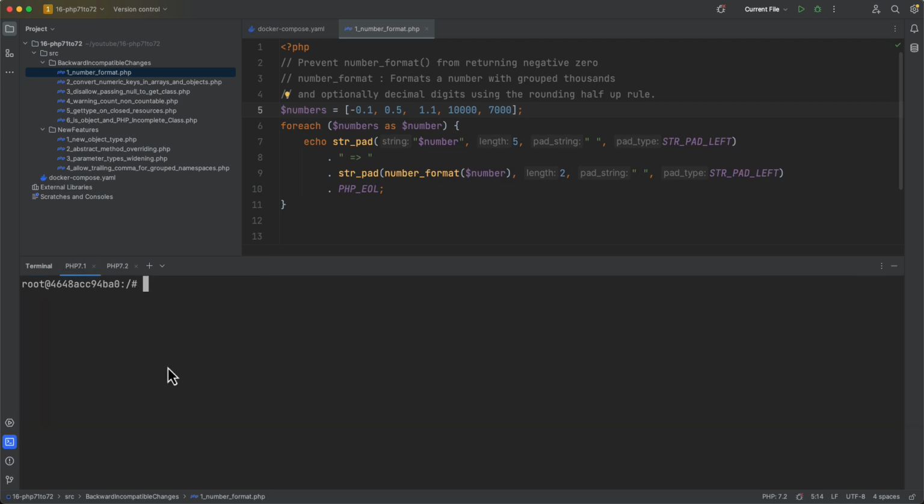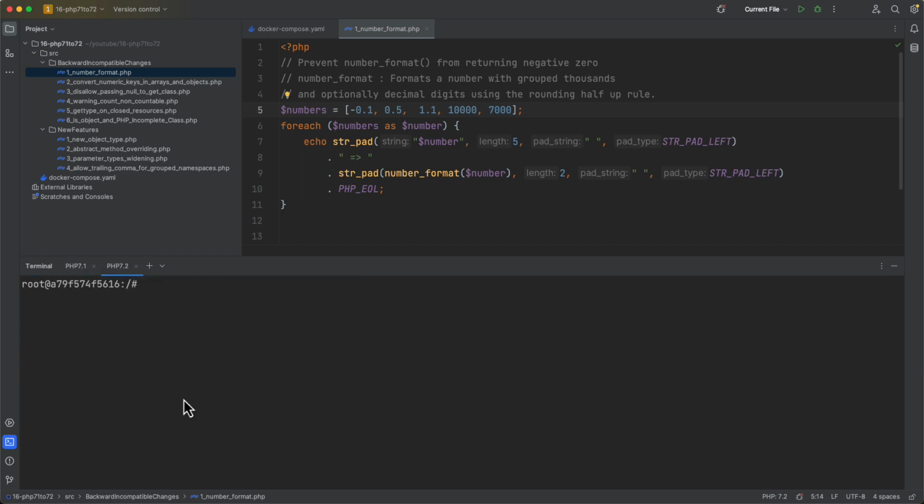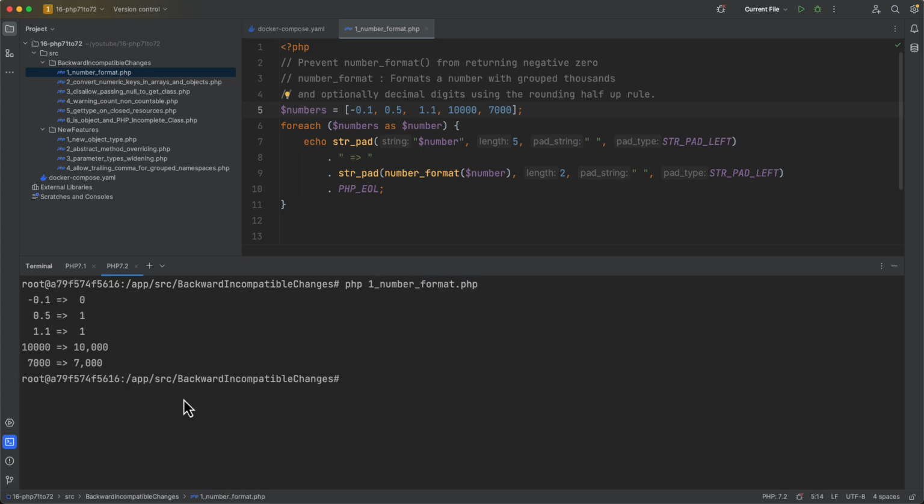So in 7.1, if I do php and then number_format, I'm going to have the number_format value for -0.1 is -0, for 0.5 is 1, and for 1.1 is 1, etc. Now for PHP 7.2, if I execute the same script, so php number_format.php, I'm going to have, instead of -0, 0.